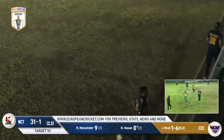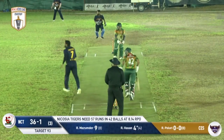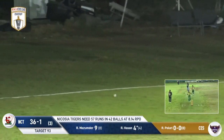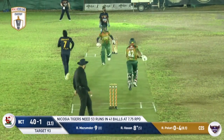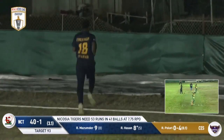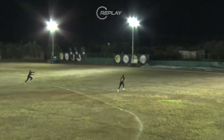Yeah, exactly, and that's brilliantly played, as Hassan will get his first boundary. He gets off the mark in style. That was perfectly placed in the early stages of the tournament, as Nalluri comes back in, and this is brilliantly hit through covers right in front of point, as the captain gives a big chase. This one's just spooned over the two fielders, as Rashid Al Hassan will get his third boundary, and looks like the Tigers want to get this total as soon as they can. They are in an absolute rush.